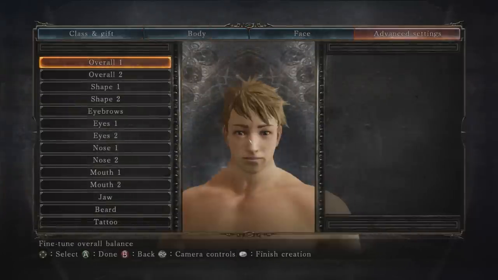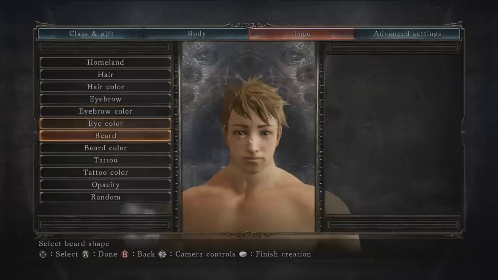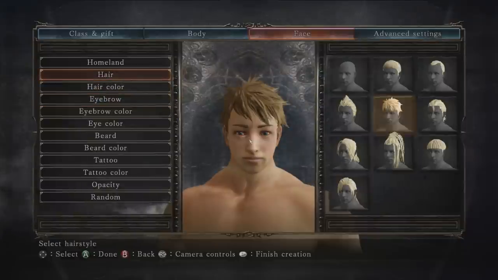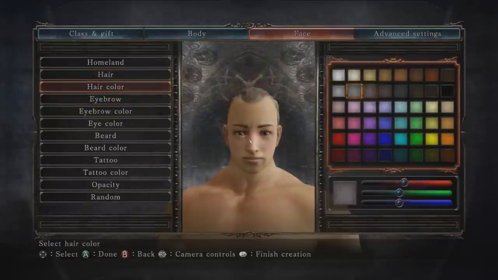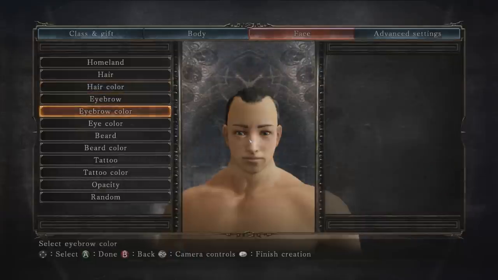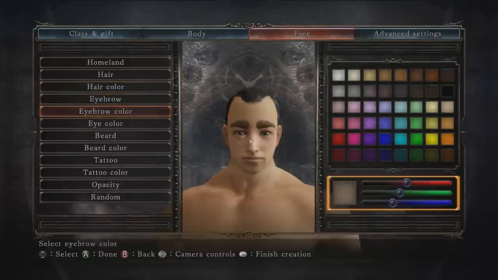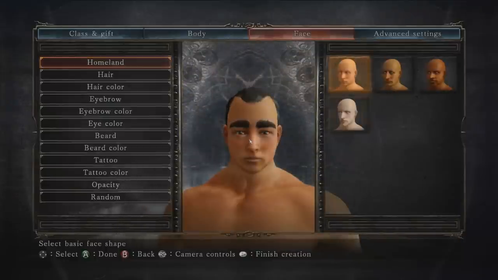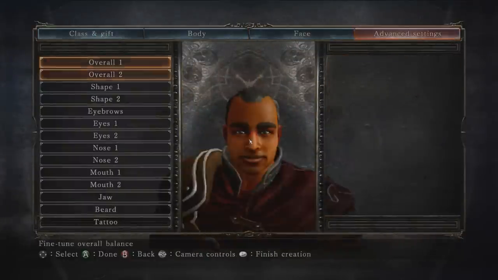And for the face, let's just make him look creepy. That's, of course, always important. In fact, we're probably just going to hair. Receding hairline. How about awkward gray hair? Bushy eyebrows. Hair color, we'll make it black and then we'll turn him white to make him look extra weird.